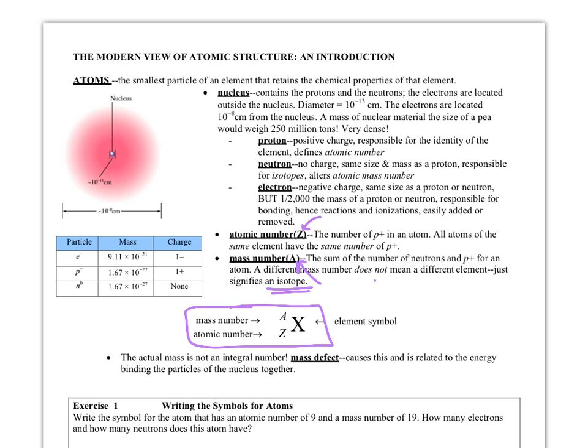Another thing you'll notice over here on the left is when we are really talking about the actual mass numbers of these atoms, the mass of an electron is 9.11 times 10 to the negative 31. Remember, Robert Millikan figured that out. And so you can see the proton and neutron masses are relatively the same, but also still very, very tiny. So we typically make the mass numbers relative mass numbers.